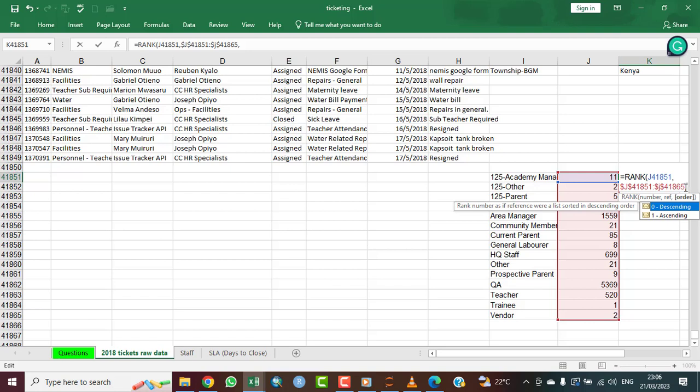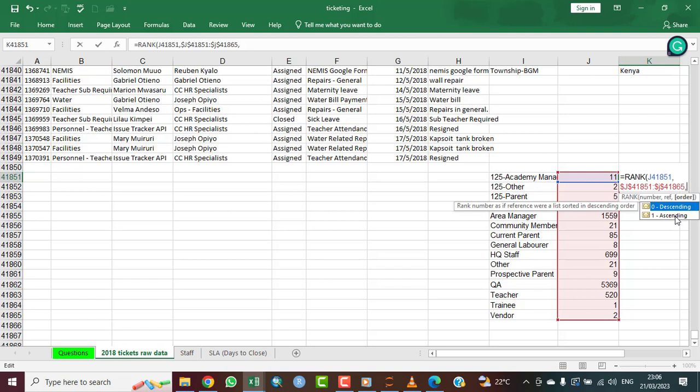So next is the order of your ranking. Are you ranking in descending order or ranking in ascending order? The essence of rank here is to ensure that you follow the sequence to know the number that appears as the topmost or the number that appears as the least.